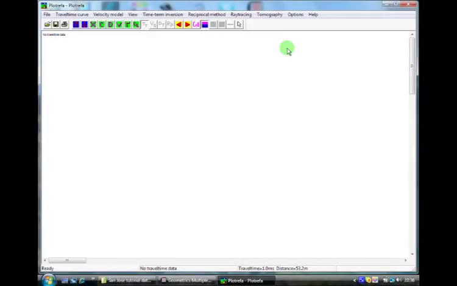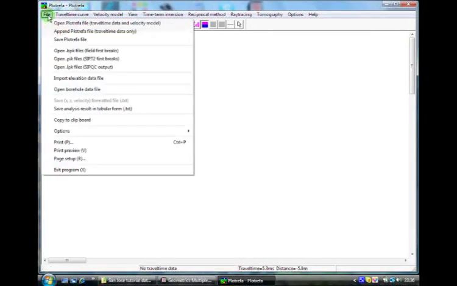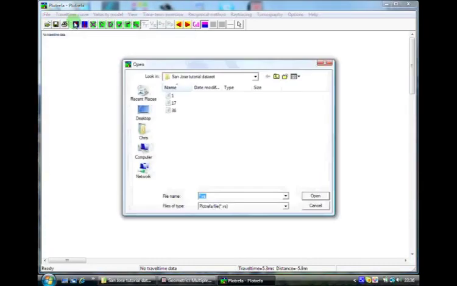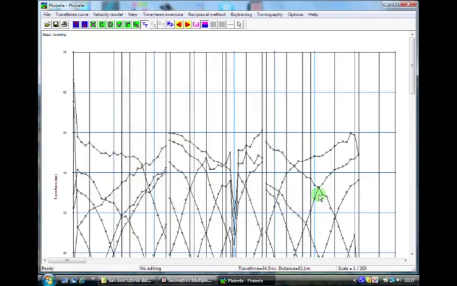The second portion of our refraction processing, or the inversion portion, we use the module within Seisimager which is called Plot Refra. The first thing that we need to do is come to File and open our travel time data. I'm going to open file number 1. As you can see, it is actually quite a small file, approximately 12 kilobytes. All it is is a simple text file which contains information about the distance and time. Select Open, and now the program will take this text file and draw a time distance graph.